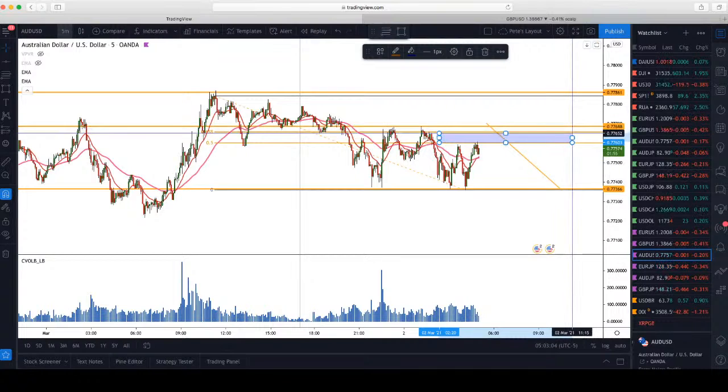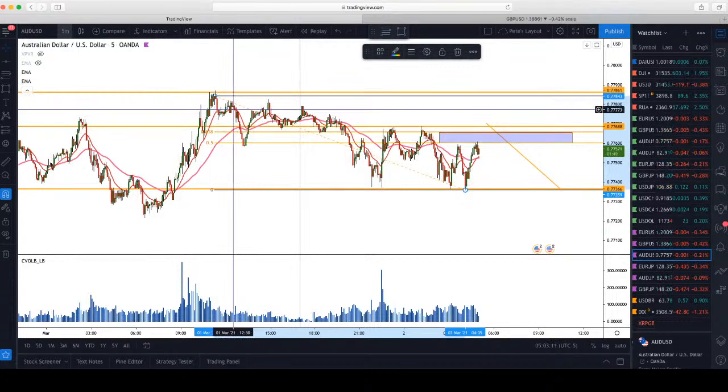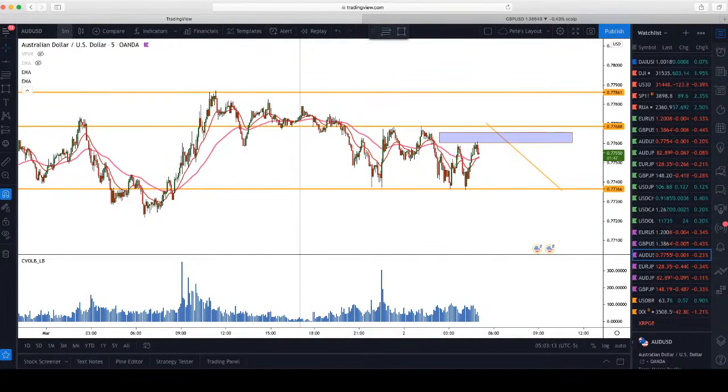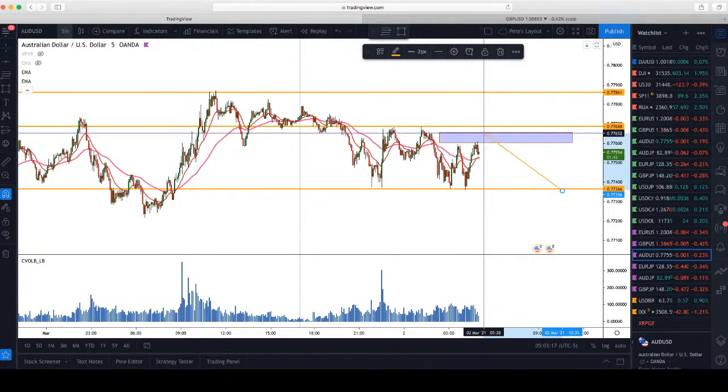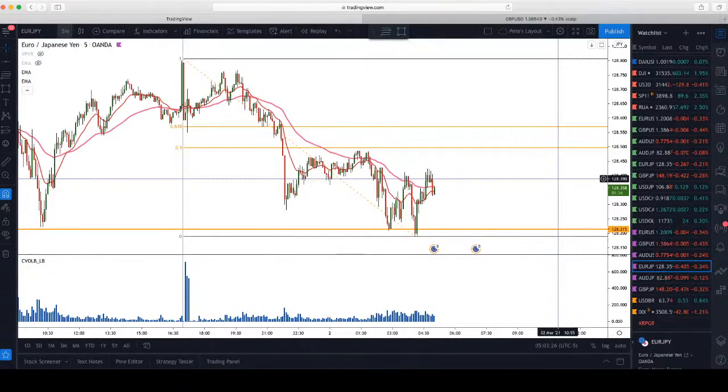Too many lines. And the top's not even right. Oh, gosh. Yeah, you get the point. But into this area would be nice to see weakness in short. For that. So that's coming up, perhaps.